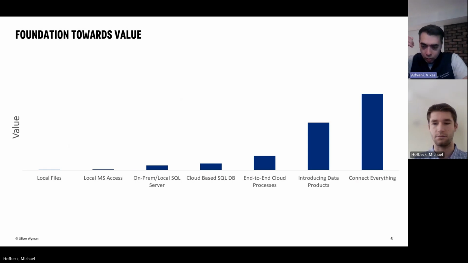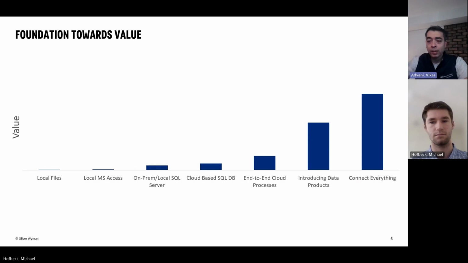Now, as you start moving right, if you start managing data in Microsoft SQL or Microsoft Access, you're able to write queries, right? And manage a local database. So slightly more value. But as you move to the cloud, you can use the cloud just as a place to store your data. So that's the cloud-based SQL DB. There is some value to that since you get faster compute. You get a way to store and centralize your data, and you might be able to make it more cost effective as well. But that is also not much value.